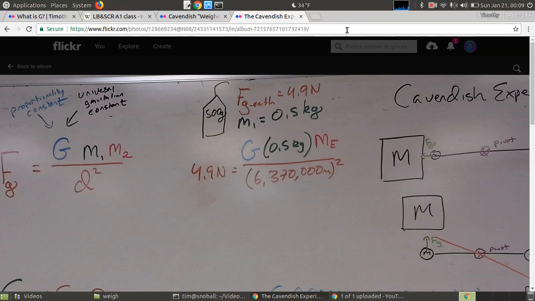With that data and Cavendish's new value for big G, we can actually get the mass of the Earth. You saw the scale gave a reading of 4.9 Newtons, and we know that the hanging mass was half a kilogram. We don't know what the mass of the Earth was. We'll call that M2. So with big G and knowing the radius of the Earth, we should be able to get how much the Earth masses.